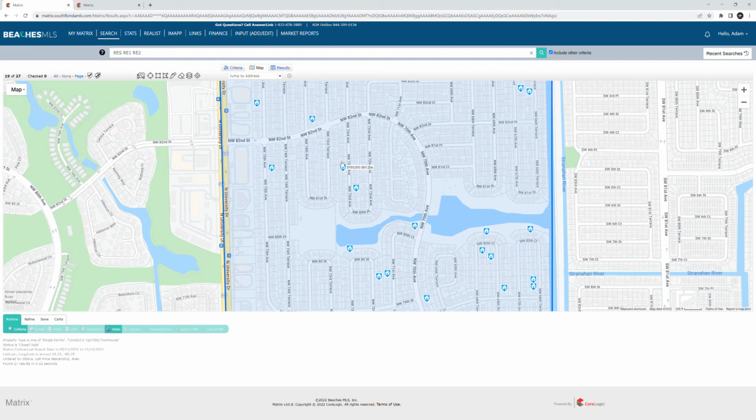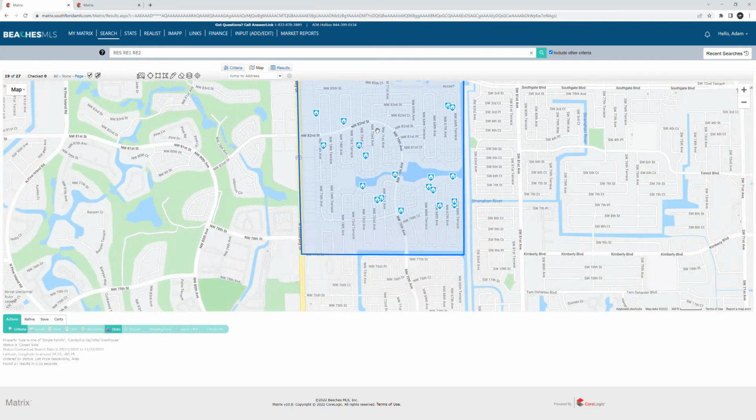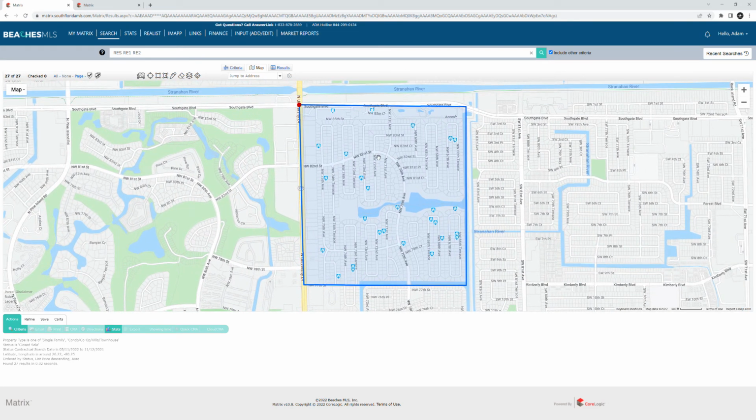But how I come up with these figures is, at the end of the day, it's really opinionated. It's something that I just look at and make my own opinion. I like to give approximations because no matter how much knowledge and experience I have or someone else has, you never really know. The only way you know is when you list it on the market and you see how the phone calls and the inquiries are. So I don't like to give definitive answers or feel very confident that this is the amount. I like to give approximations and then suggestions.